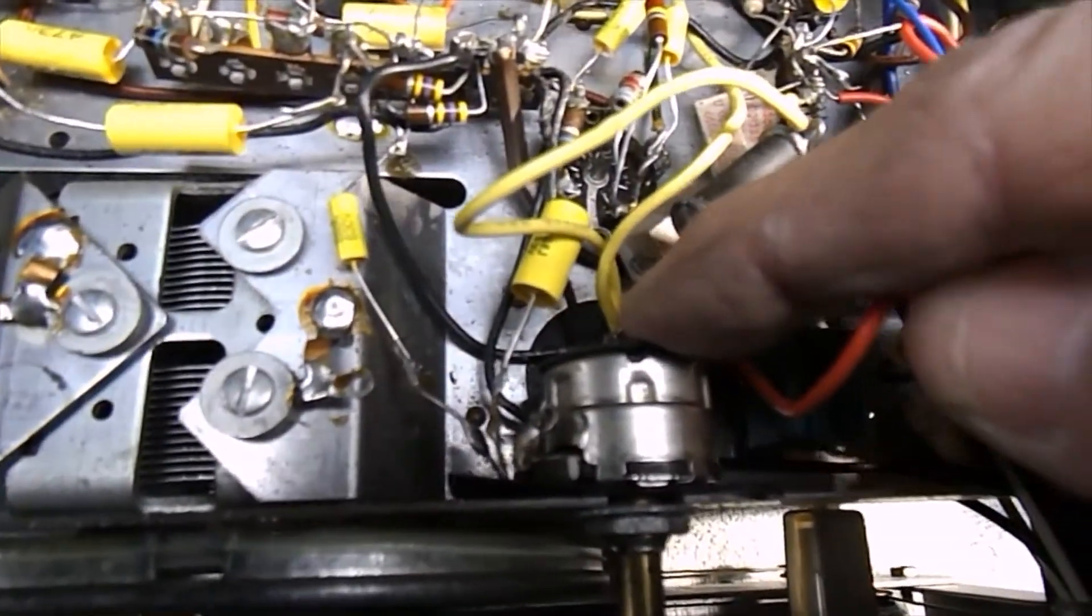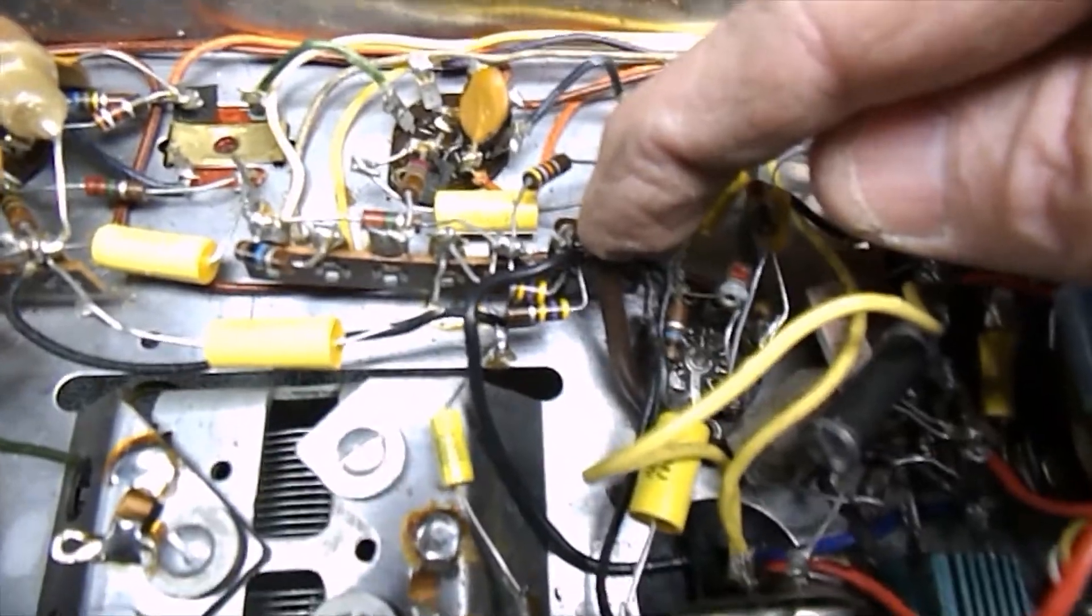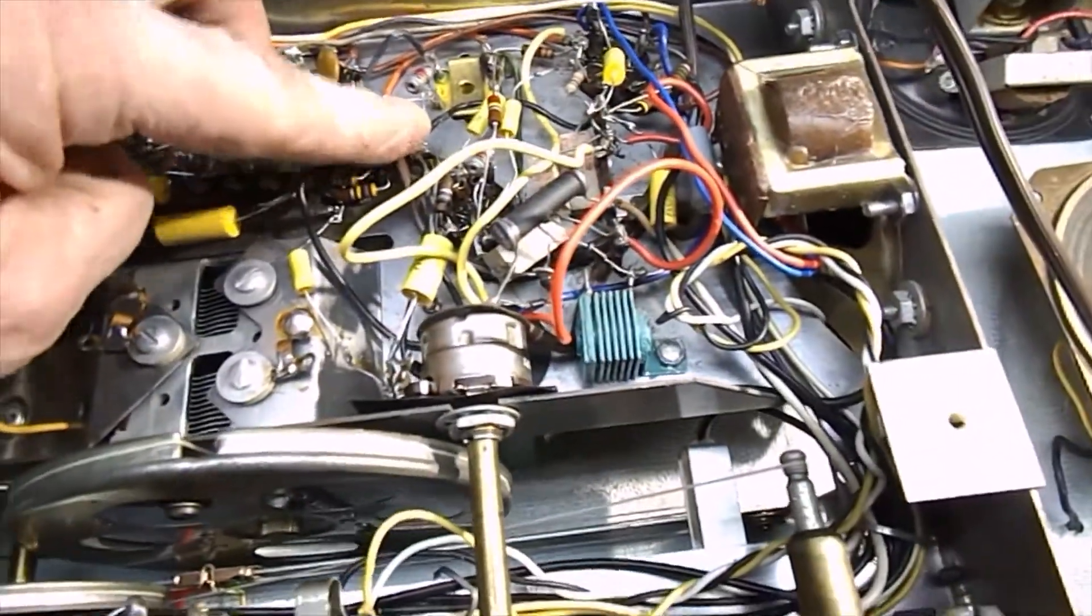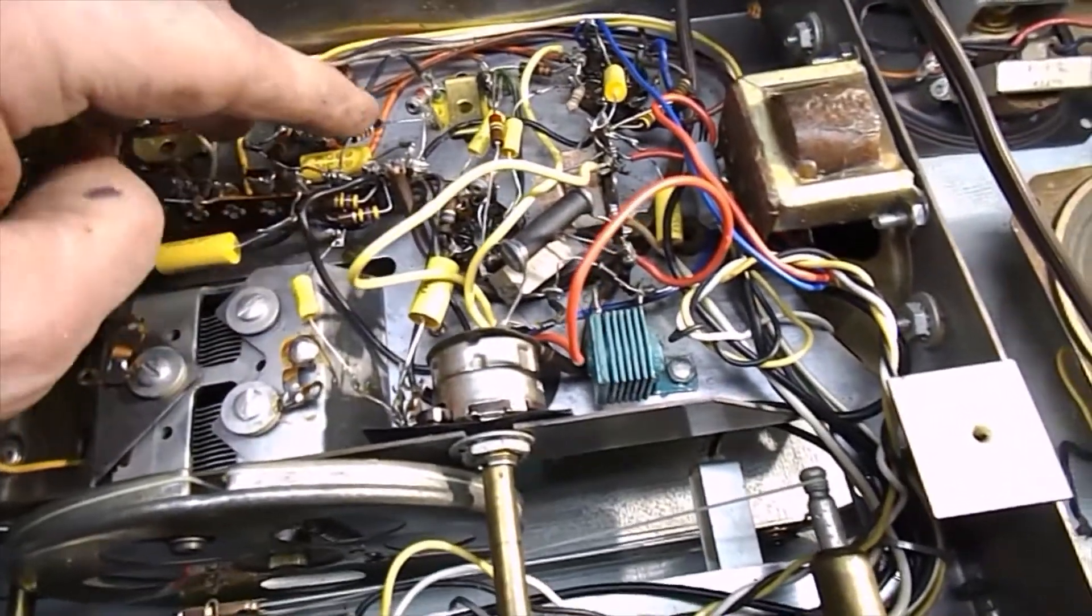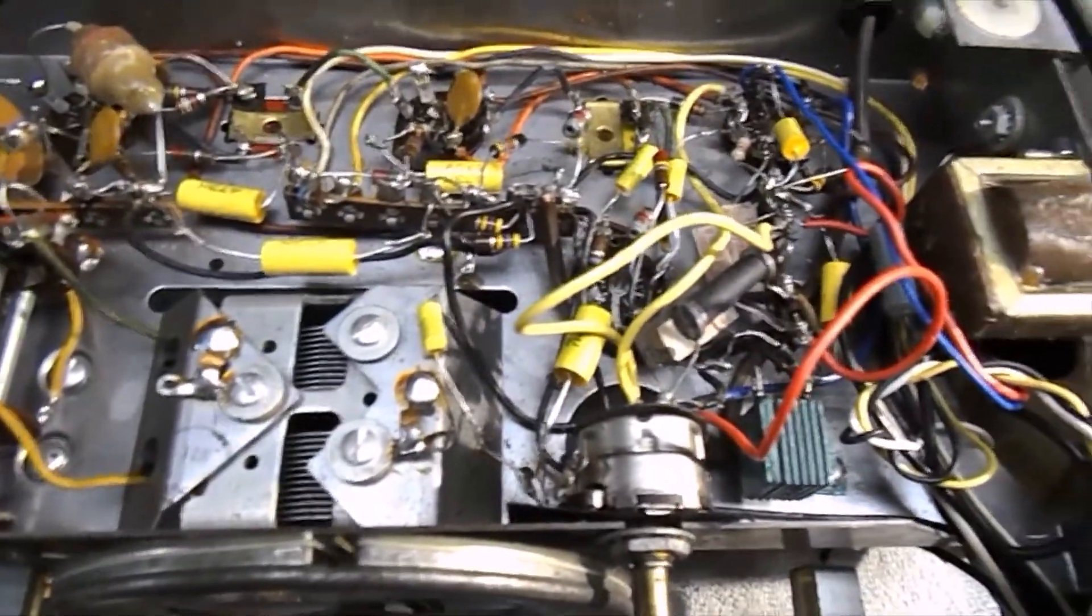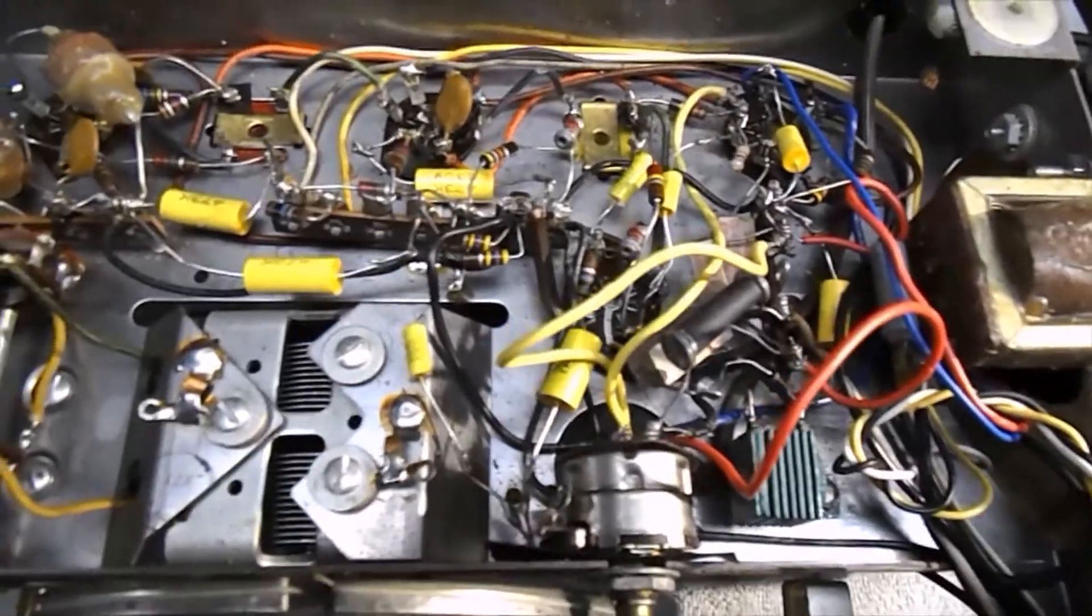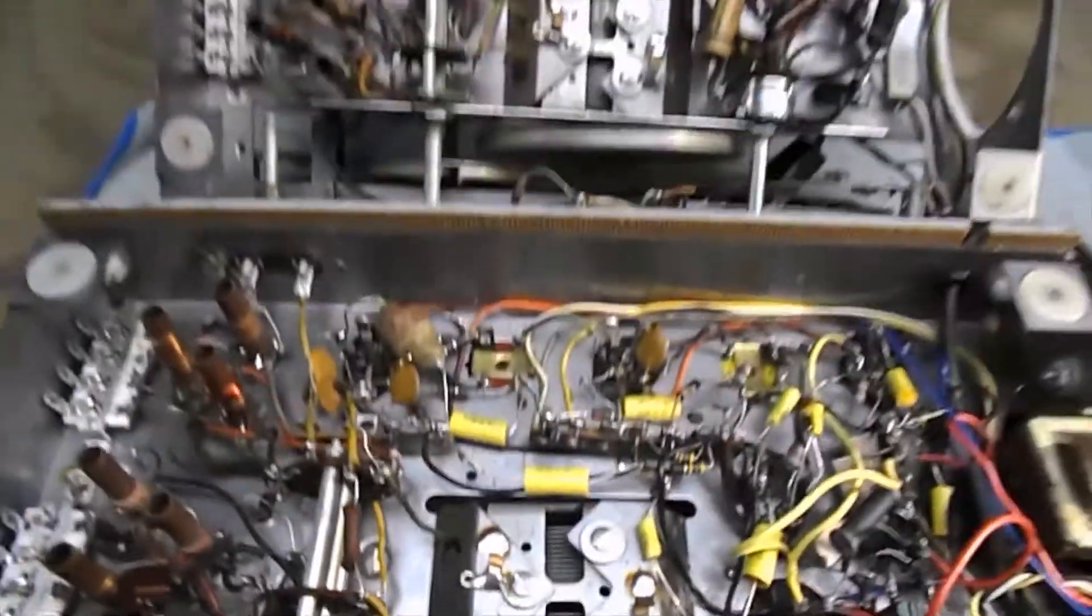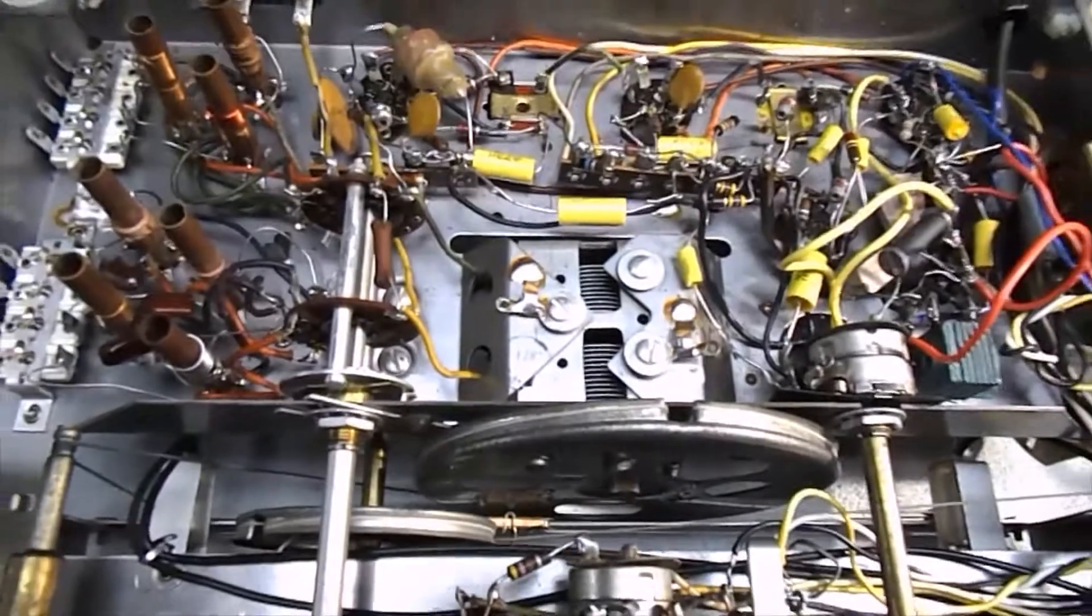I also moved the neutral from the line cord from here on the switch, the on-off switch, to here at the B minus and that cut down on the hum a lot. It didn't all go away but a lot of it went away. It's much quieter now. While I was moving it I touched it there and just let it hang there. I applied power and smoke came out of somewhere, I think out of this tube socket. I must have bumped something and I had to change the tube out so now that tube does not say Halicrafters on it. It says Philco on it I think. So those are some differences I noticed and some differences I've made between the two radios. So now I'm going to move on to the alignment.